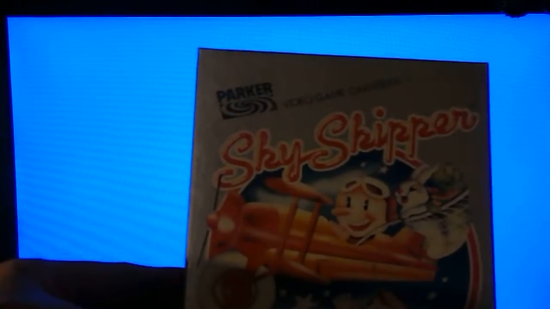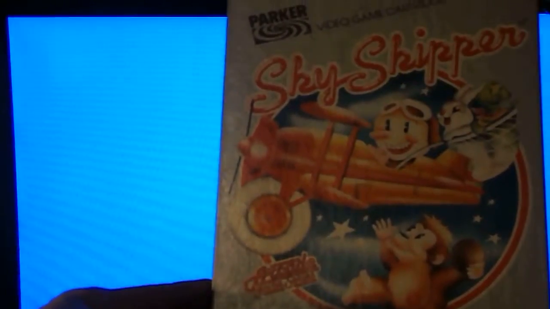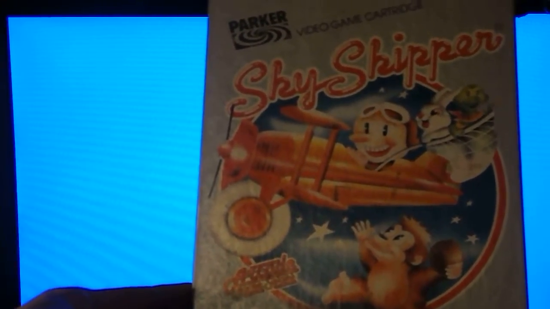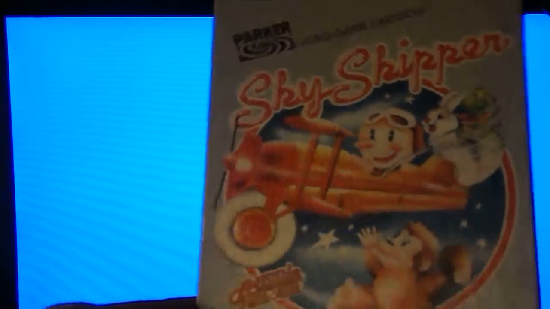Hi folks, the hour is late, I've drunk way too much coffee, so I thought I'd have a quick game of one of my favourite Parker Brothers titles, Sky Skipper, which I was obviously organising all my games earlier and sorting them all out into their relevant sections. Just looking at the Parker Brothers box, you know it's going to be a wicked game. Guy in a plane, monkey, rabbit, turtle, it just screams an absolute classic.